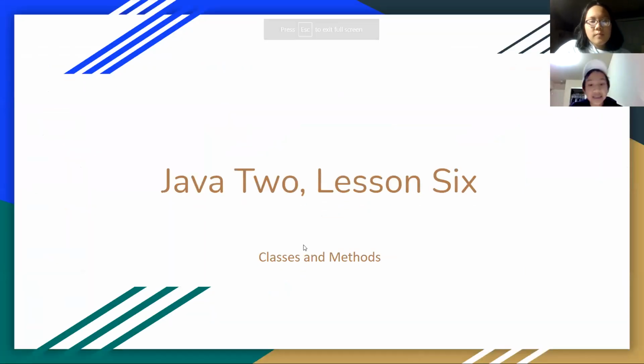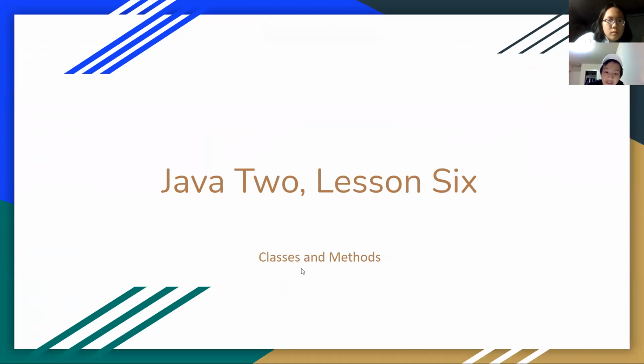All right, so today's lesson is about classes and methods, and classes especially and their accompanying methods are a very important concept in programming. You'll see this concept a lot, no matter what language you're using, whether it's Java, Python, C++. It's just a very important concept, and it's really important to understand it really well. But unfortunately, it's also a very tricky concept to understand at first.